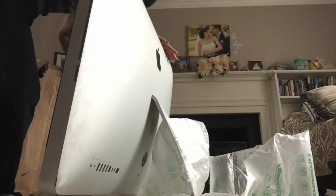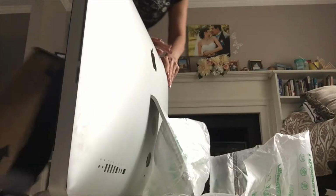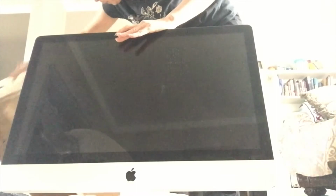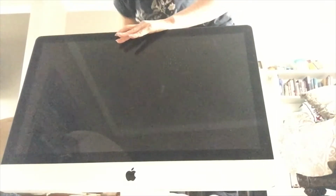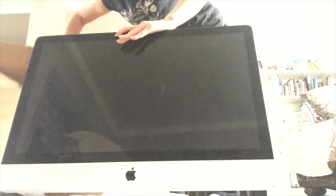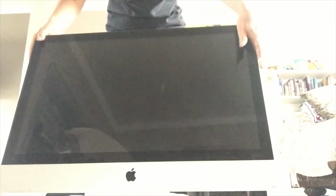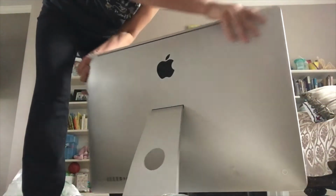This is why it took a while for them to send me the iMac. From the initial return request, it pushed them all the way to the max limit that they had to send the item, I think like 2 days before, and then they finally sent it. I think they bought this and were going to use it to ship me this. But this is what I received.